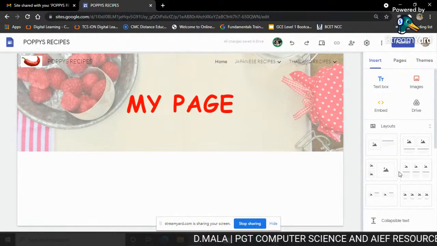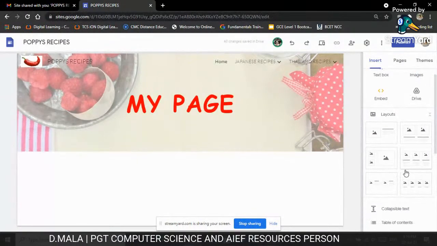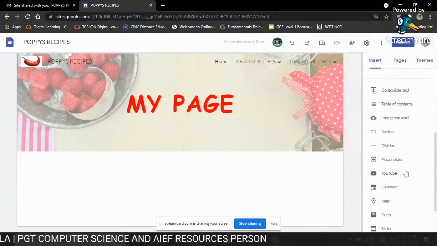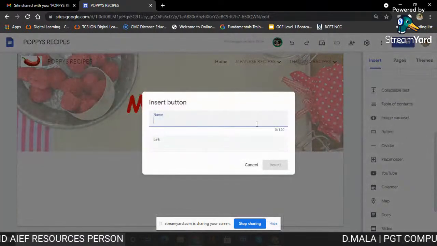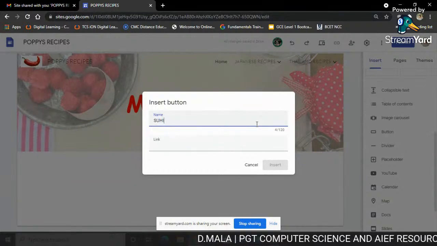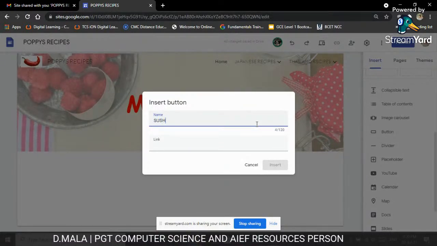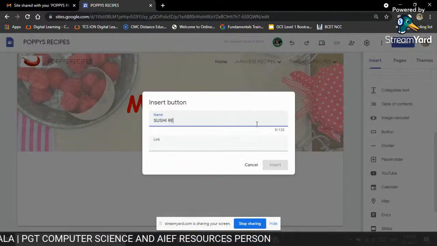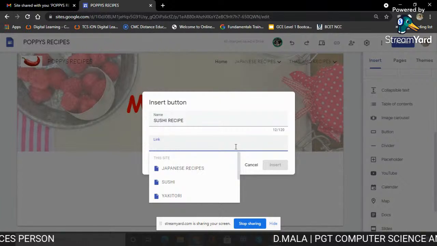In the insert menu, you see layouts, and below that you have buttons. I'll click on this button. Suppose I want to go to the sushi page. I'll click here, sushi recipe, and I'll click on this link button.